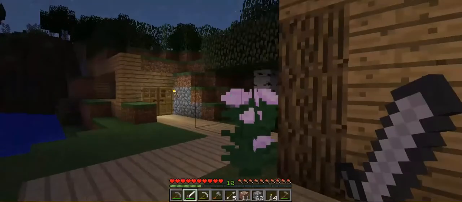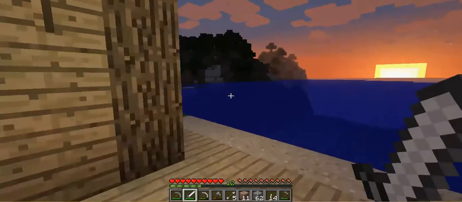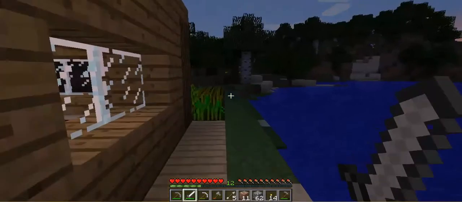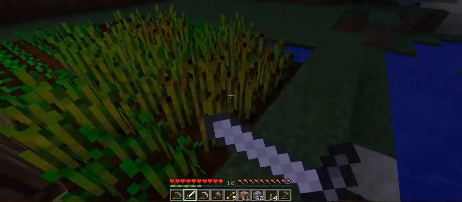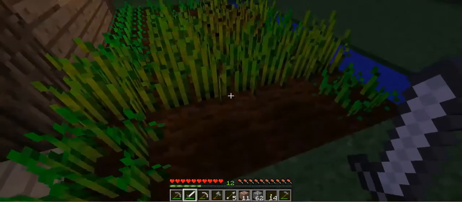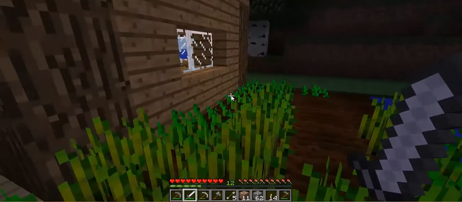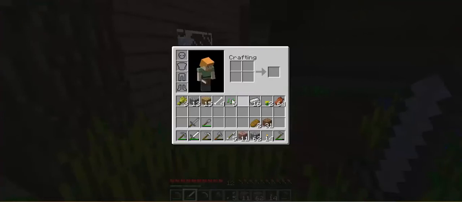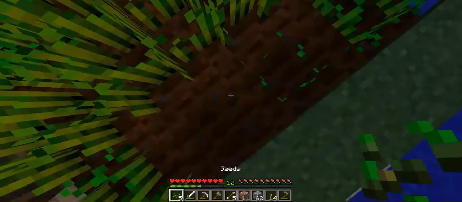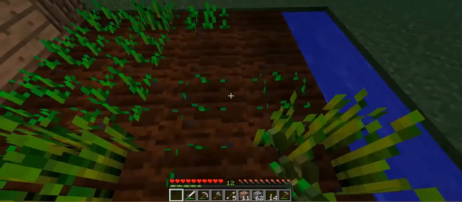Where are you? I'm ready for you, buddy. I'm ready for you, buddy. Come at me. Cool, got a loaf of bread coming my way. Oh, these seeds. Carrots are doing good.